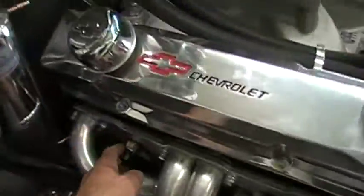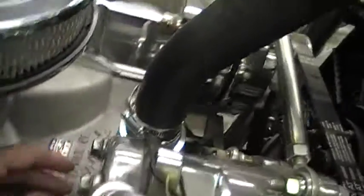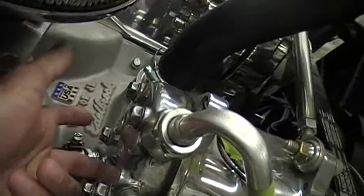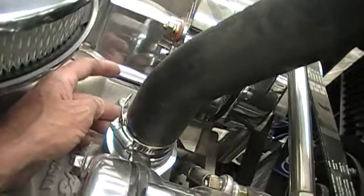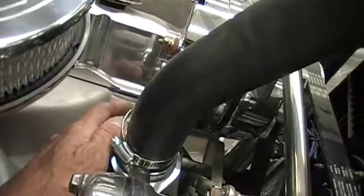Normally this sensor here would be mounted on the intake somewhere in this area, but if you remember I put this port in — it had a port up here underneath where the AC compressor is and another one over where the alternator is, and I moved all that. I probably should have put this one back in so that sensor could have gone there. But like I said, you can always play general after the war.